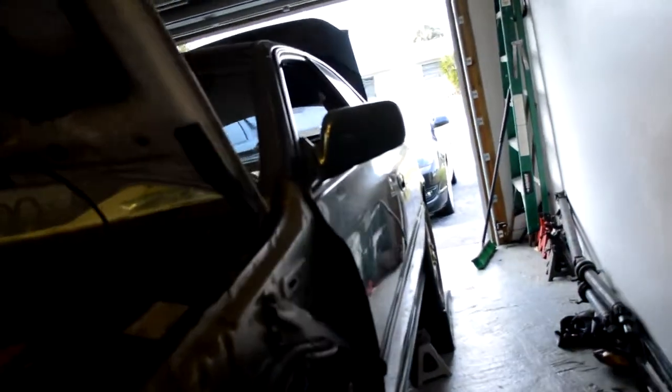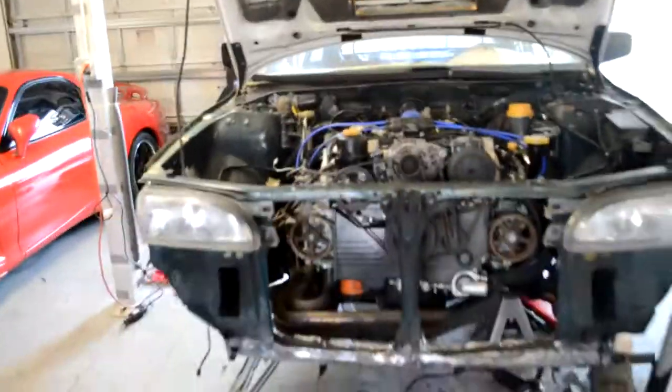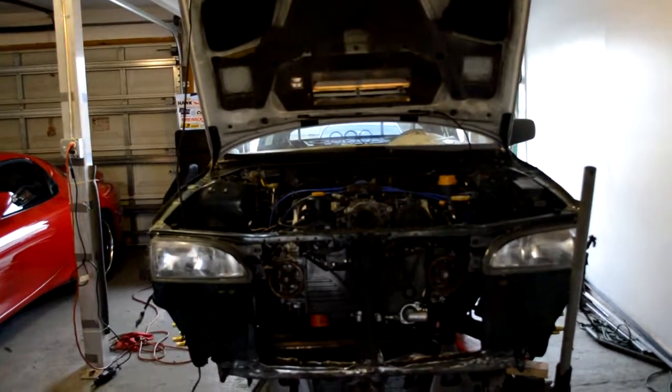I also fixed the hood, so now it closes flush with the fenders. Of course you can't tell now because I took the fenders off already, but I need to do some more body work, and I need to get this engine out of here. If Shawn makes it over here, this engine might come out tonight. If not, it's gonna take a little longer, so just bear with me, and we'll see what we get.